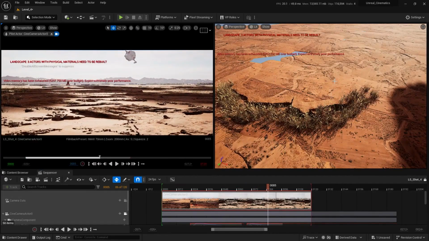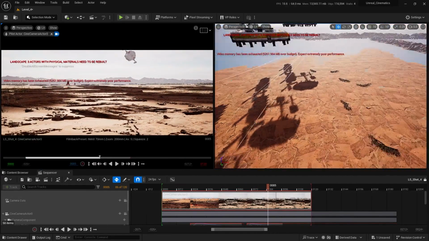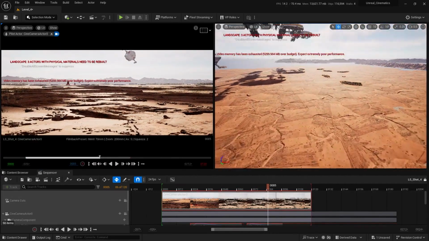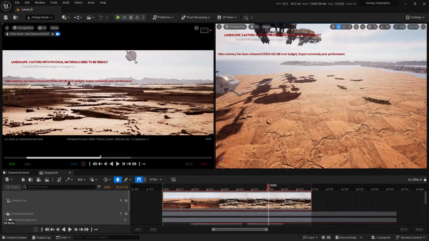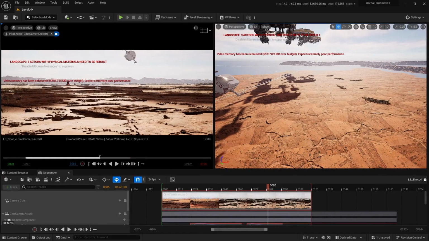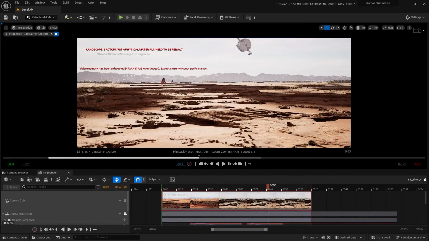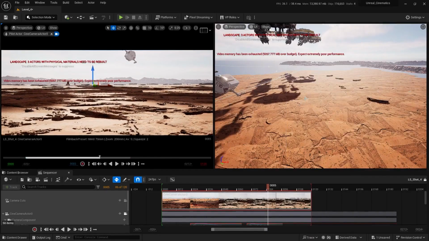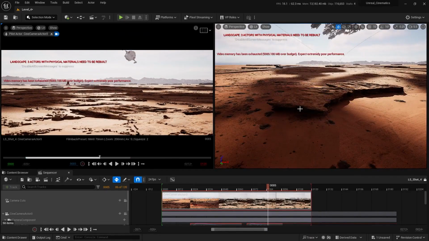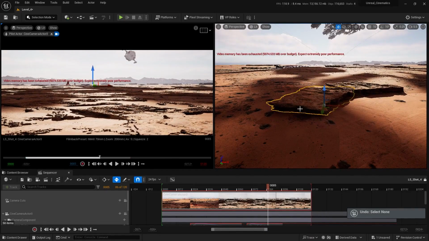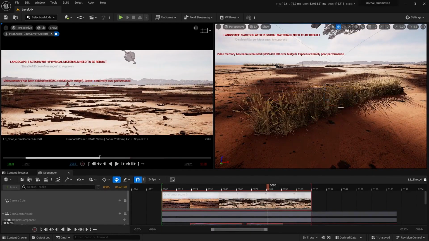I'm gonna split this window and let me see which one is it. I'm gonna press Shift 3 on my keyboard to go back into the foliage mode. Which one is it? I'm just gonna select it manually. I'm gonna enlarge this window. Yeah, there it is. I'm gonna split this window and press F to focus. Let's unhide the foliage instances.